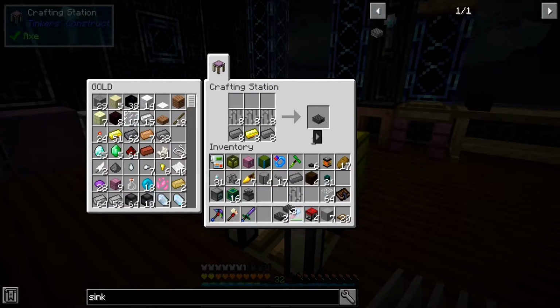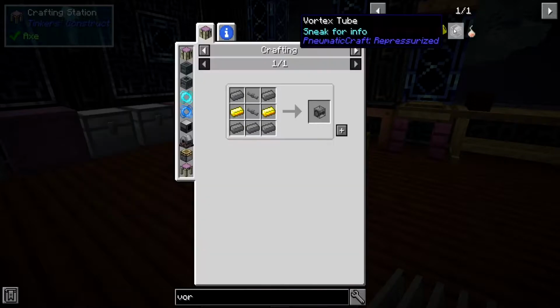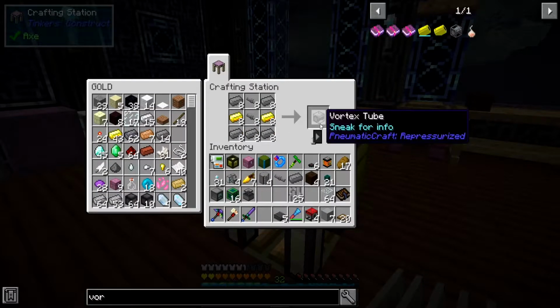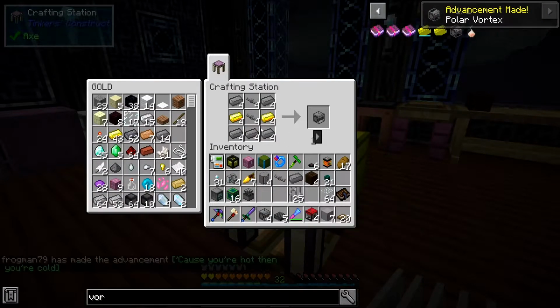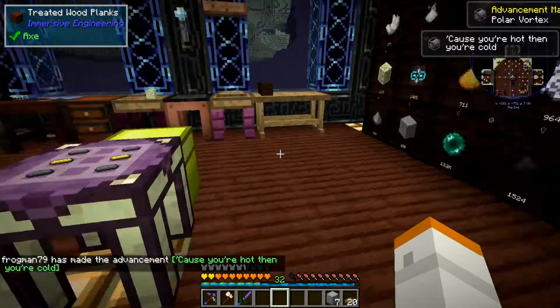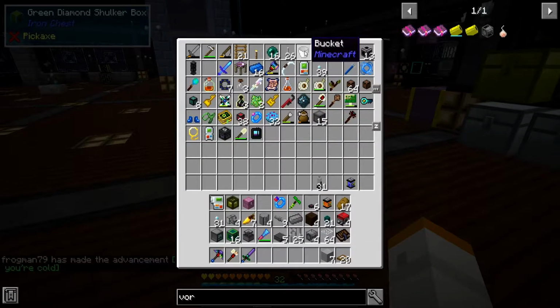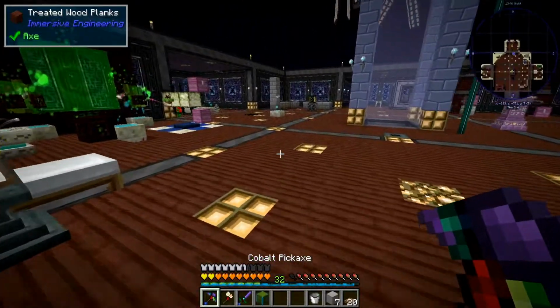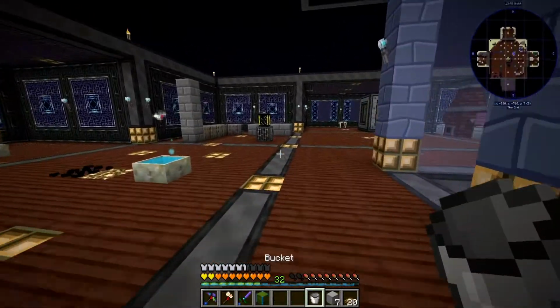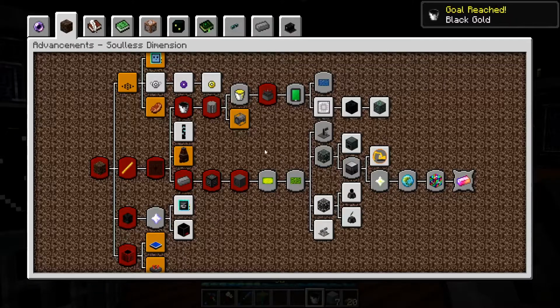I'm going to do 4 for right now. 4 or 5, that's perfectly fine. And then we need the vortex tubes. That was the other thing I knew I needed. I should have made a list. 1, 2, 3, 4. Okay, give me that back. Wonderful. And while we're at it, do we have a bucket? Let's go get one of those other things unlocked. We do. Cool. And then we can look at our advancements tab and see where we are. So I'm going to grab a bucket of that, and that should end that.